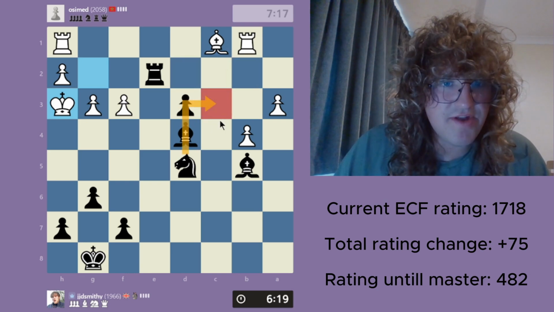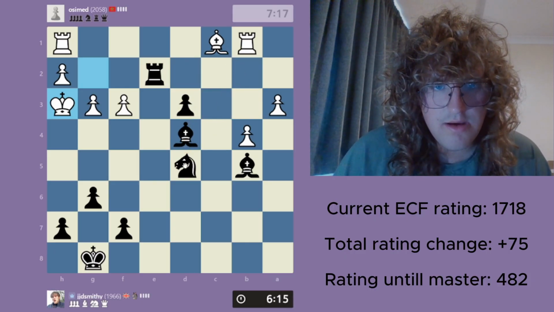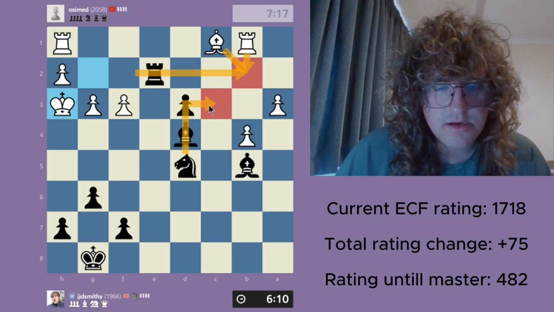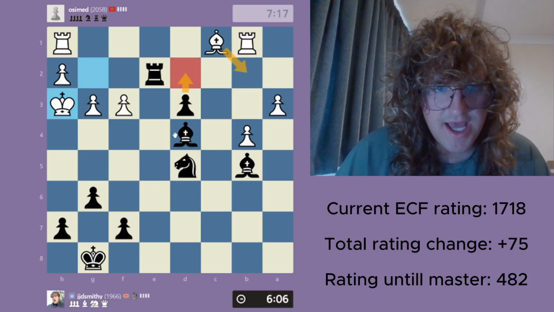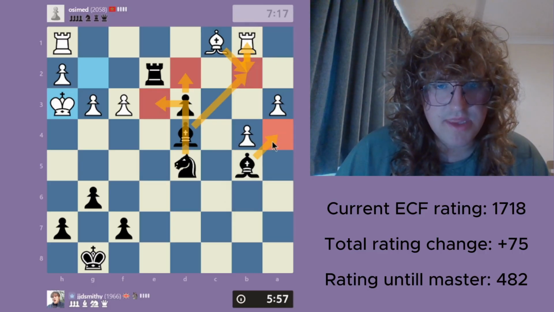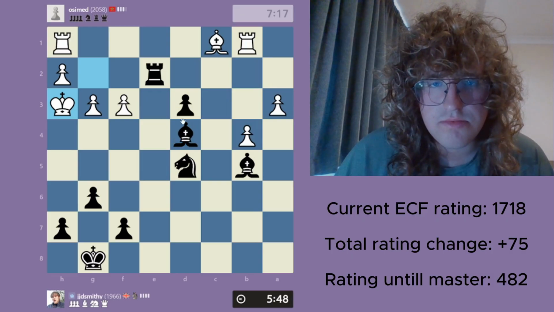Oh, do we not just have a knight c3 straight away? No, because rook there, bishop takes is annoying. So push there. Takes, rook takes, knight there. Rook back. No, but rook back, bishop there, right? Oh, but then you've got to worry about these two passed pawns.